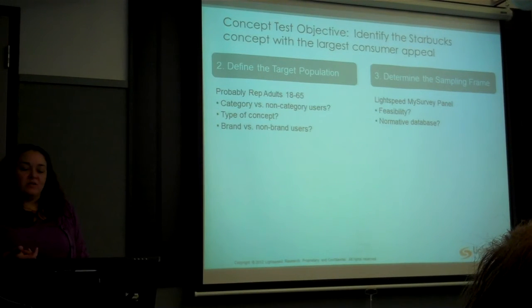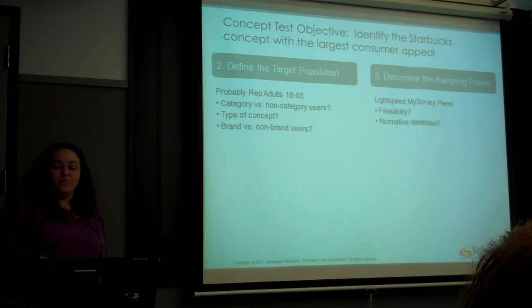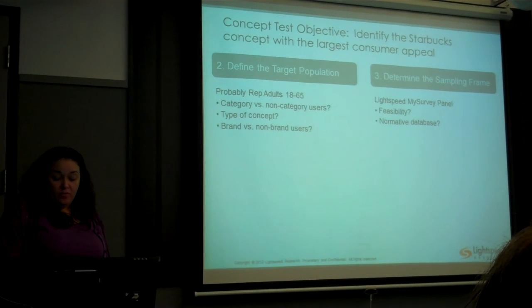The other thing you want to take into account too is if Starbucks is a new client to us, have they been doing work with someone else, and what source were they using for their sample? Because they may have a huge normative database that they want to compare their results to, and if it's all been based on another panel, you putting yours in may not get them the right read they need. So if they were using someone else, you may actually want to use that person just to make sure that you're getting data that's comparable.